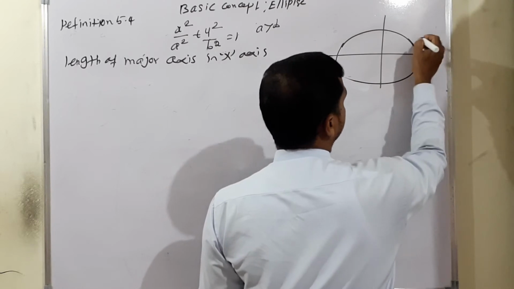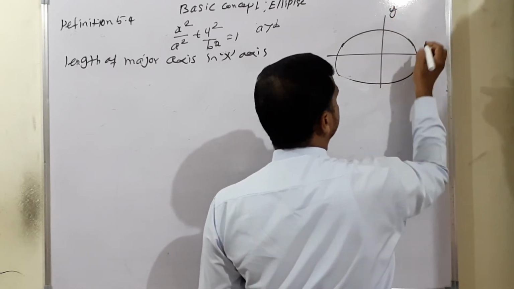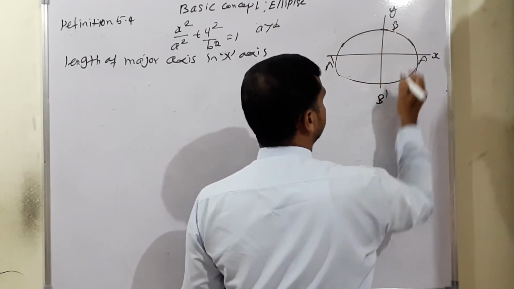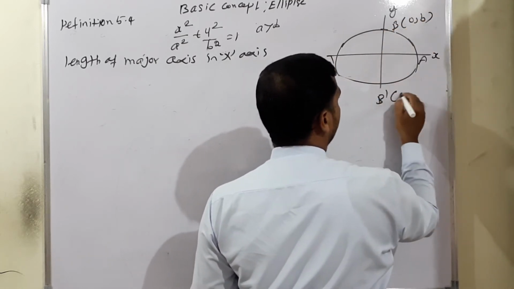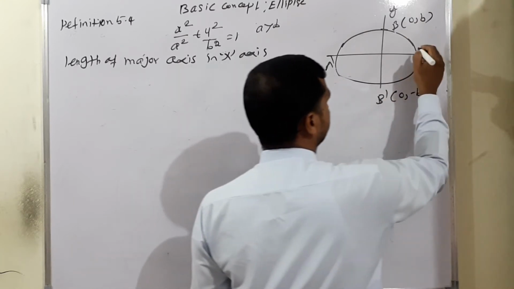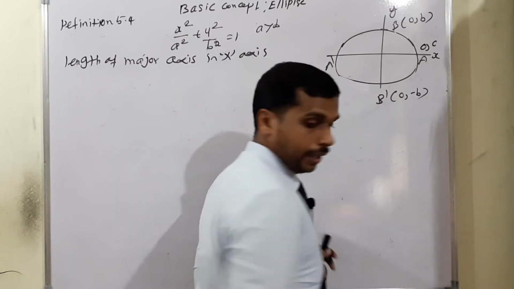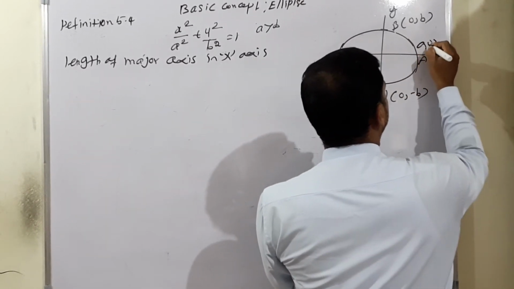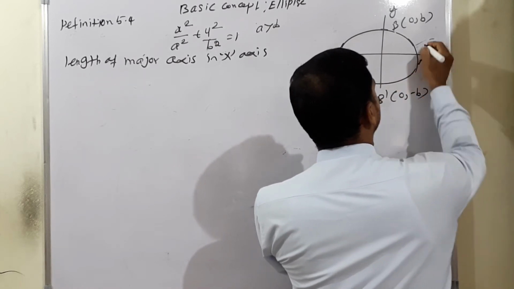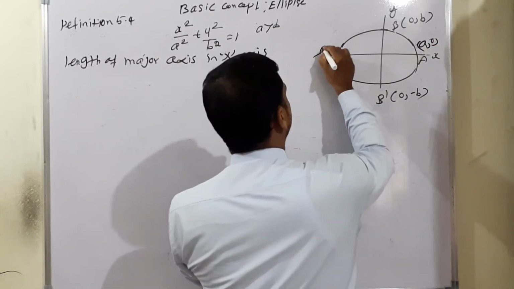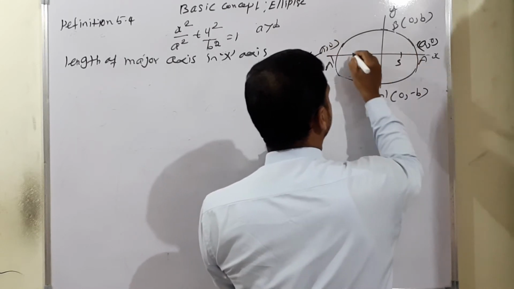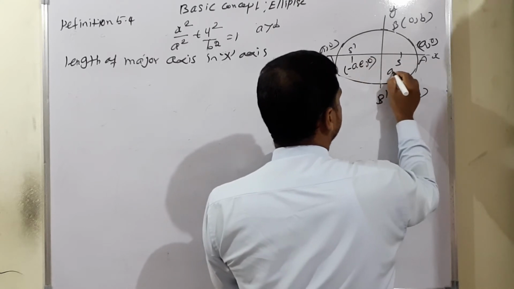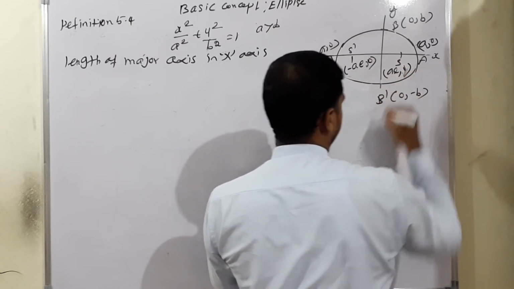So this is the x and y point, which is considered for A and A dash. This is called B, and B dash means here we can write 0 comma B, which is considered for 0 comma minus B. A is on the x axis, and x axis always means A comma 0, isn't it? This is A comma 0, this is minus A comma 0. Then the focus S and S dash: this is negative AE comma 0, and this is positive AE comma 0.